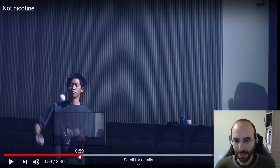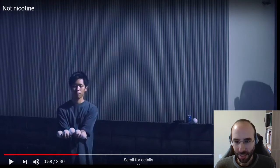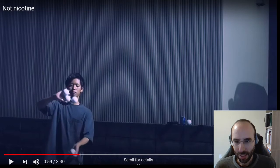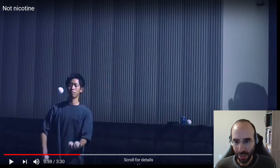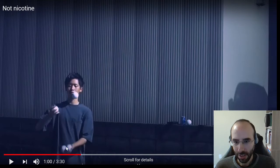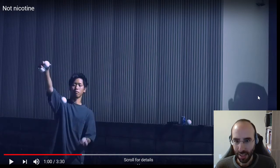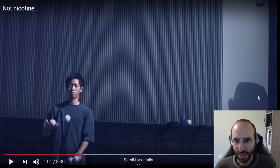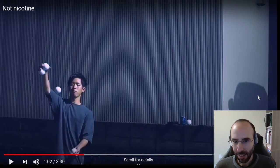Let's go back and see what he's doing here — this is really fascinating. It looks like a four-ball pattern. He grabs the two, turns them, throws those two, catches those two, kind of like a shuffle or slam. But here — these are the original two — he splits them up and only takes one of them in this hand, boom, takes that one, then slams them back down.